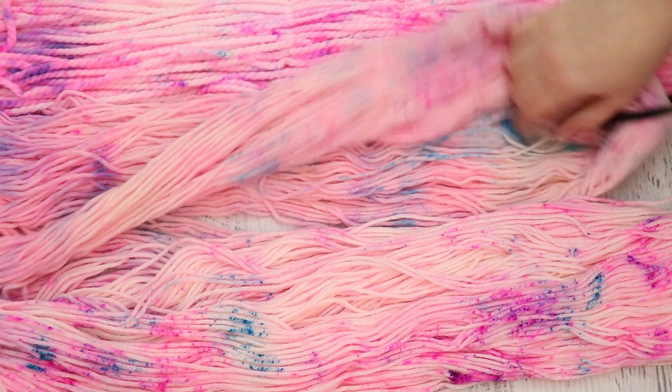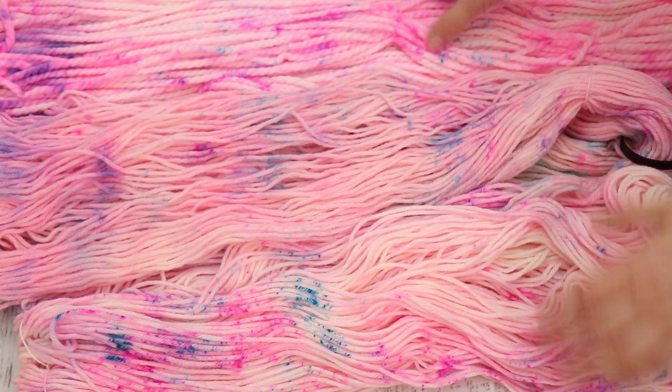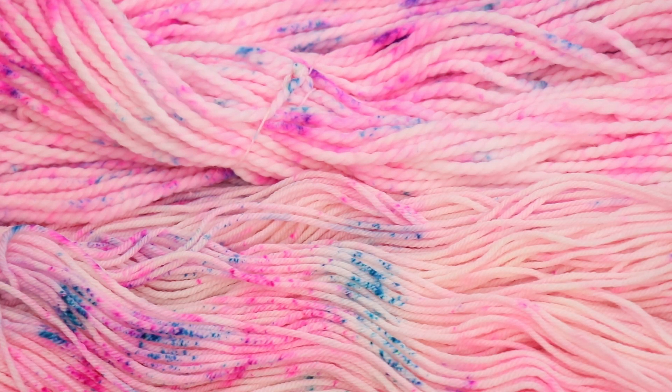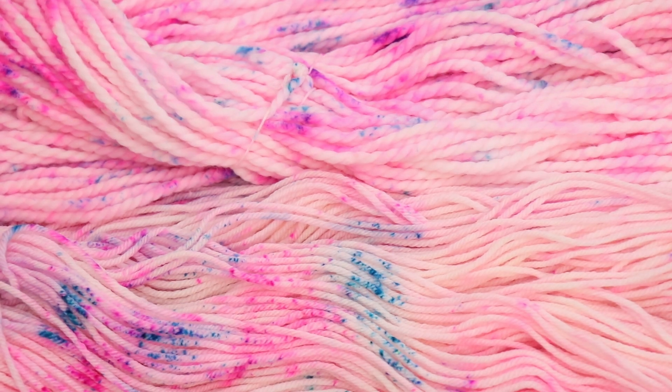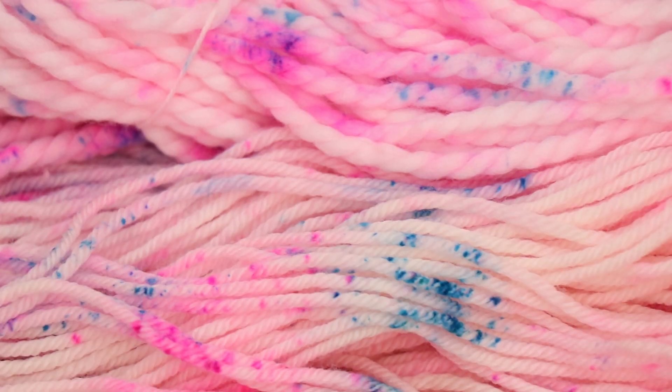The color is more spread out on the Wool of the Andes overall — the base is very much a pastel pink with maybe a few light patches. Whereas there's more tonal variation on our Superwash blends, where we see both light and bright pinks. When I compare the Big O to the Swish, the differences are a lot more subtle. On the Big O, the speckles are a little larger and blown out, which can predominantly be explained by the fact that Big O is a bulky weight yarn — it is two ply and relatively low twist. So when dye strikes on it, when dye powder lands on the yarn, it can soak through the fiber a bit more; it has place to travel. There's less resist because there's less twist.